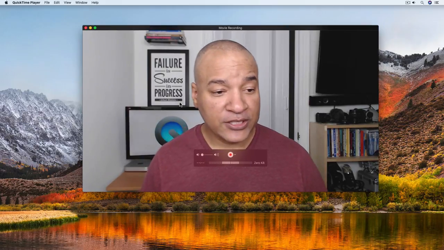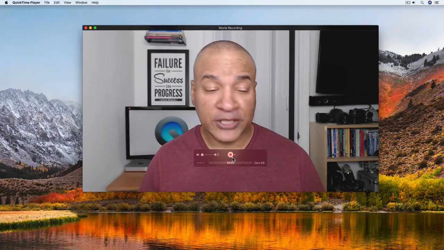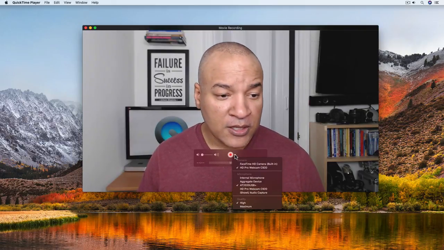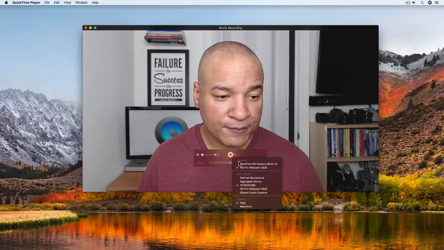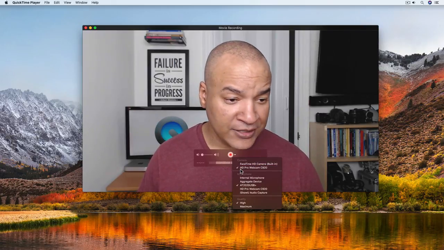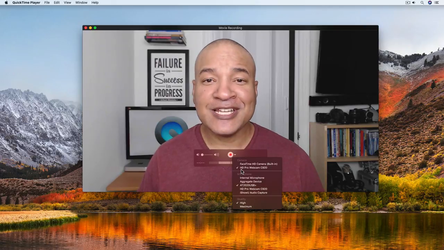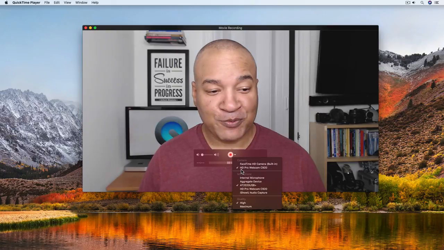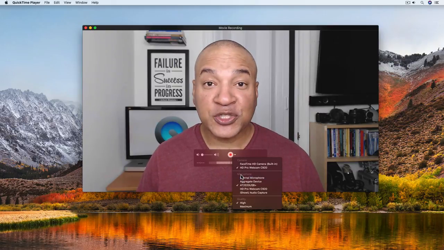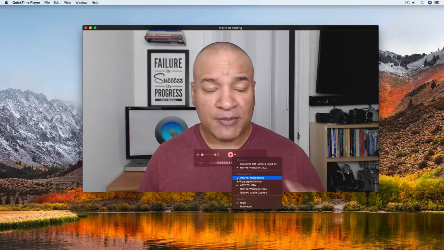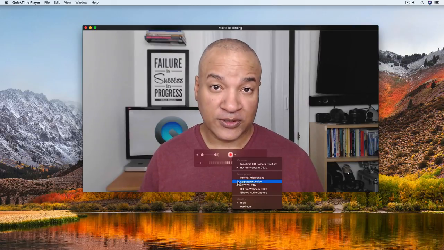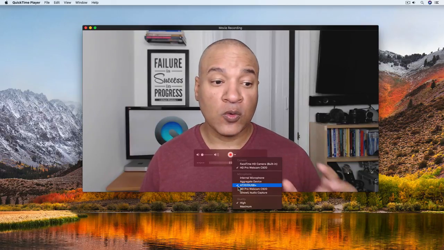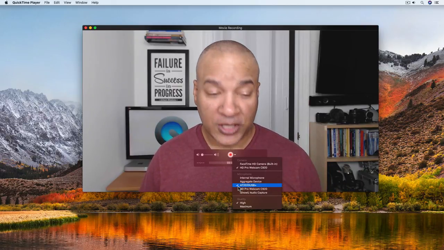And if you take a quick look at it, you can see you have your big record button down here. And then there's this down arrow. If you click it, you get some options. So here you can select your camera, the built-in FaceTime, or in this case, I'm using my Logitech C920 HD 1080p webcam. Great quality, great price. And then you can select your microphone here. And it really doesn't matter in this setup what microphone you select here, because we're actually not going to be using the sound from this movie recording window. We're just using the video image.